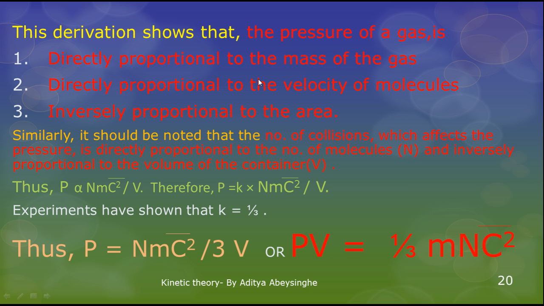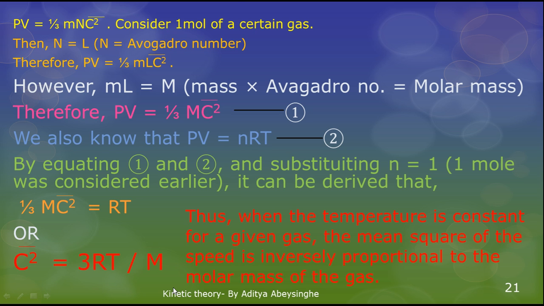So we can say that, as in the case of the ideal gas law, we can isolate the PV term by multiplying both sides by V and saying that PV is now equal to 1 upon 3 nmc squared bar. So this is a new equation built upon the concepts of the kinetic molecular theory of gases. So you know PV equals nRT. So you know now another equation involving PV, which is 1/3 nmc squared bar. So this is a general equation, or the characteristic equation of the kinetic molecular theory of gases. So this can be used in various other derivations.